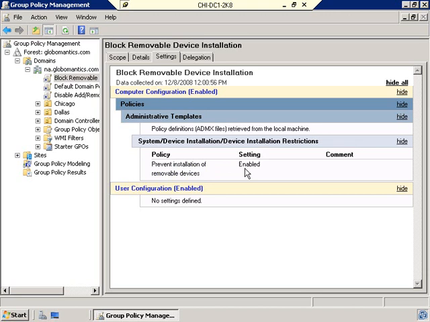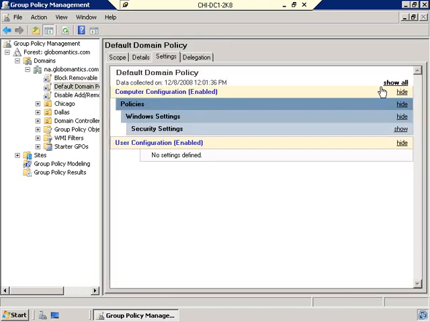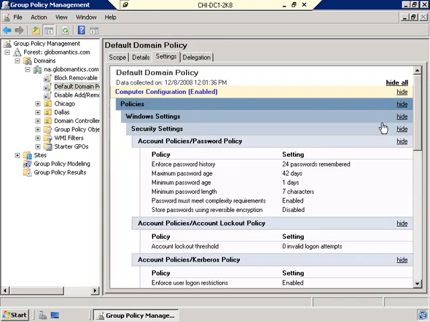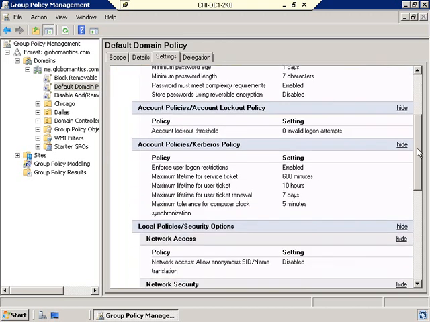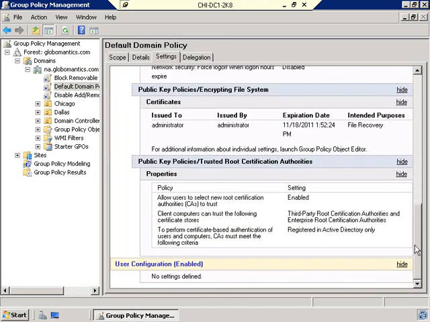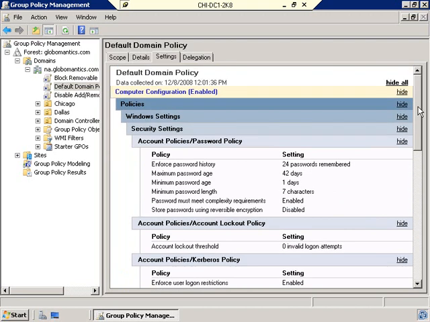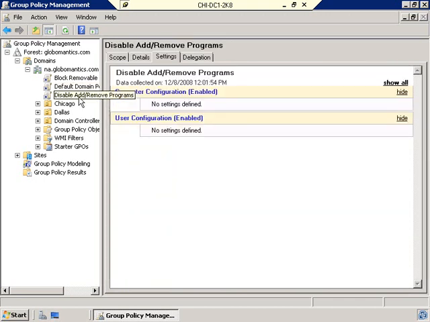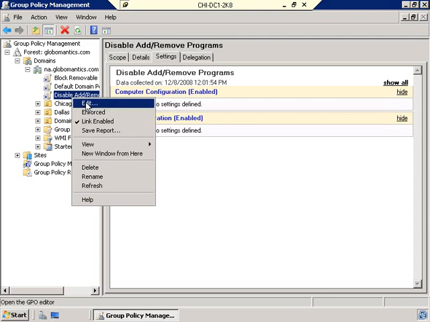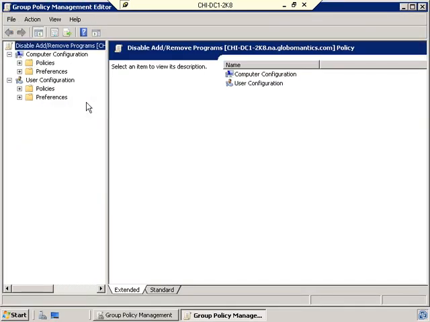Now, that might seem kind of ridiculous because there was just the one setting. But where this can come in handy is, let me go ahead and click on the Default Domain Policy here, and then click Show All. Here you will notice that there are a number of things that are set within this particular group policy. And that can really come in handy because, again, the way we used to have to do it is we used to have to actually go into Edit. So I'm going to go in here to Disable Add and Remove Programs, and I'm going to right click and edit, because that's the next one we have to edit anyway.